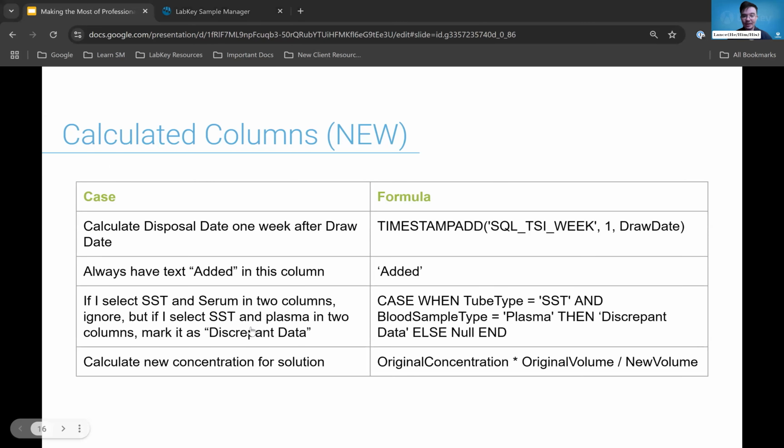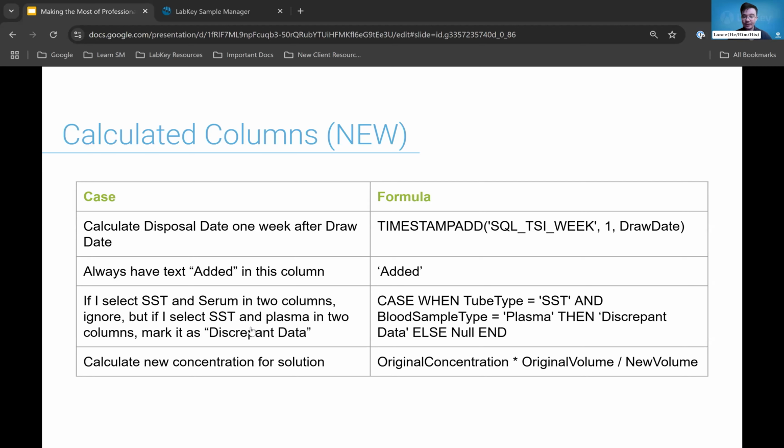So in this chart, we have different calculation columns and their formulas. We can calculate new dates. So this would be if I want to know when something will expire, when we should discard a sample, or check on it for testing. We can always insert a line of text to make reporting easier when you're exporting your grids. So this is like, it should always have the word added in these data columns. This is usually if you're exporting your data into a spreadsheet for reporting in another software, or maybe you're making mailing lists for templated results and you don't want to manually update those spreadsheets, you can just have Sample Manager add those columns for you right away.